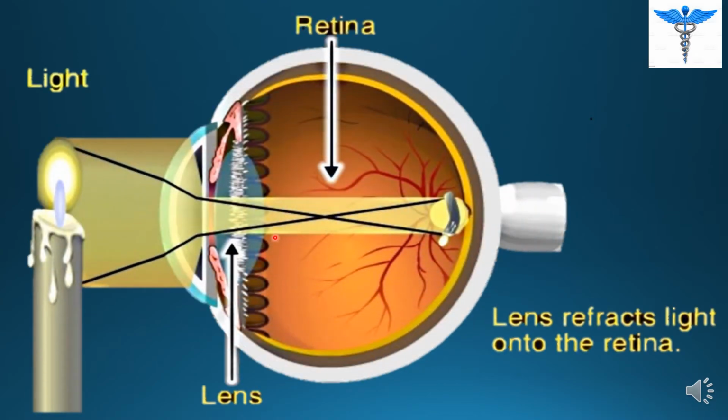So friends, here you can see the structure of the eye. This is the candle from which the light is passing inside the eye. It passes through the cornea and bends, and again it passes through the lens and bends, converging at a point called the focal point. This focal point is on the retina. By having a focal point on the retina, the eye is able to see the incoming light. The distance between the focal point and the lens is called the focal length, right? We're going to discuss the optics of vision in detail in this video, so let's move on.